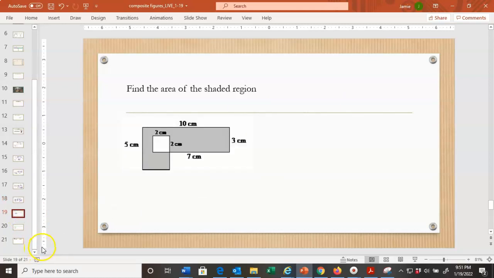Here's another one. Find the area of the shaded region. So we're going to be able to split this up into composite shapes. So I see 3 that we're going to need. We're going to need to get this rectangle here, this rectangle, and then this square. So let's try to fill in some things that we don't know. So these are all 2, right? And this is 3. So if this is 3, that makes this 2, right? Because 3 plus 2 is 5. I don't know if I'm going to need that.